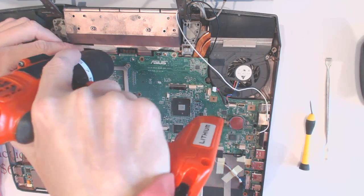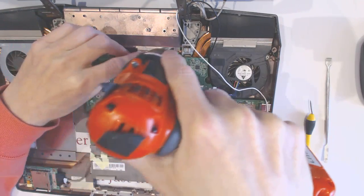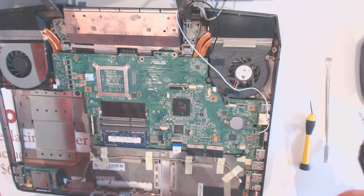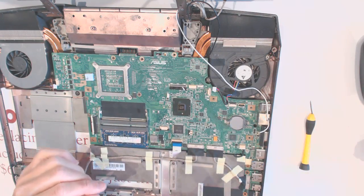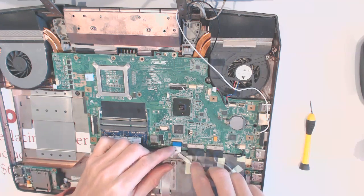1, 2, 3, and 4. Alright, those are short screws, set them aside. Now you want to disconnect this hinge right here, just flip it upwards.